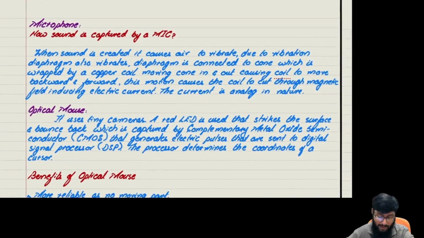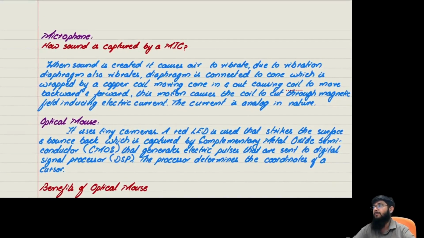Now coming towards the microphone. They are telling you how the microphone is going to capture a voice. Do remember that a microphone actually has a metal rod inside that is covered with a copper coil, and there is a diaphragm as well. Now what is a diaphragm? Just like the eardrums in our ears, there is a thin membrane, the cover of the eardrum. Similarly, there is a thin membrane in the mic as well.